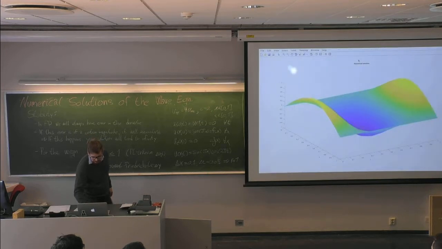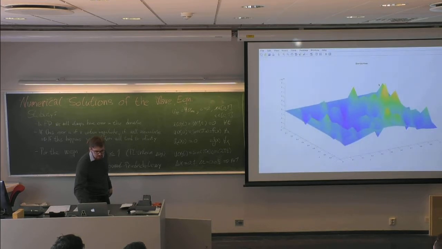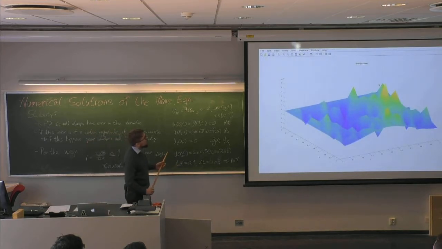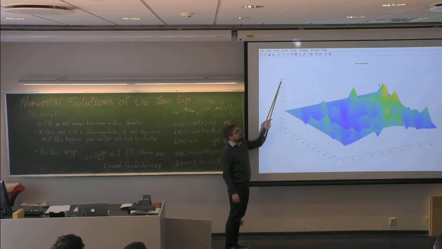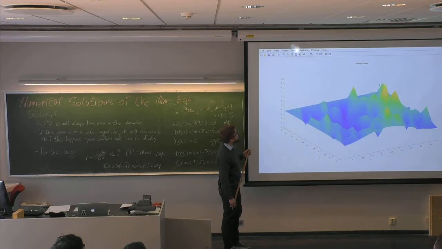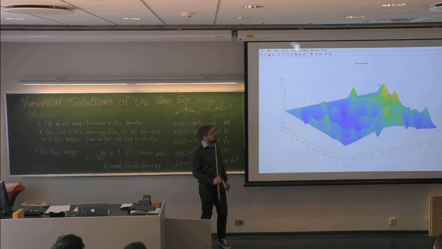Looking at the numerical solution and the true analytical solution, we see that they are fairly the same. If you look at the difference, this might be too small, but you see that it's very low. It's actually too low, so we'll get to this later. But you see, this is around the machine epsilon precision. So what is happening here? Why don't you take a look at it?